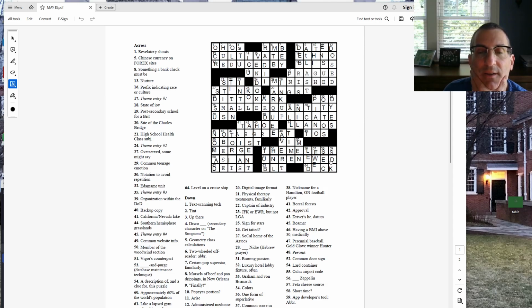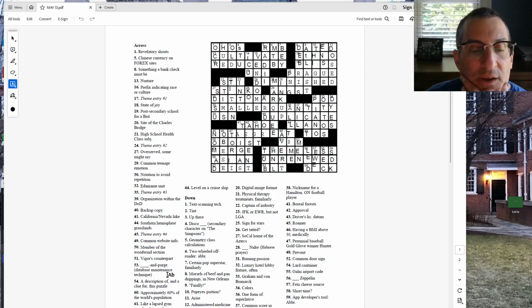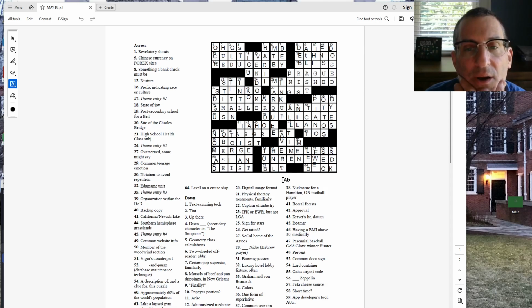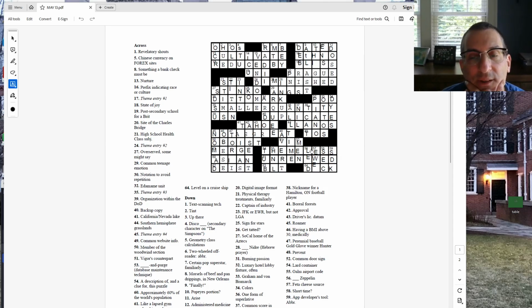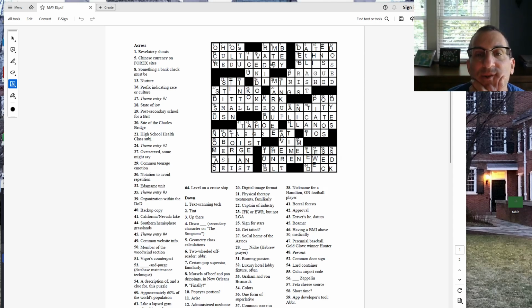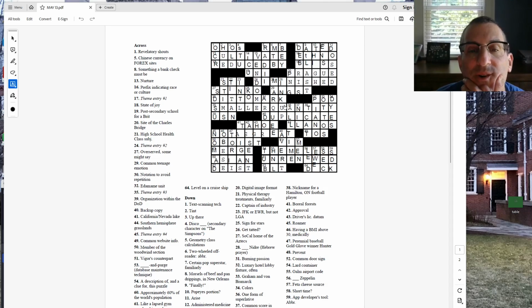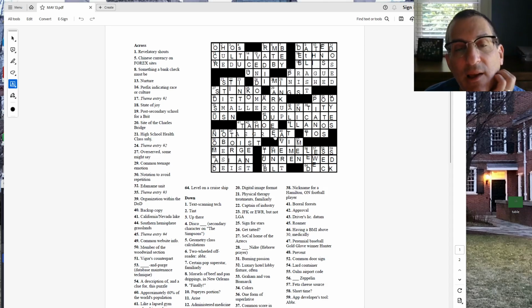So let's see if we finally understood why it's themeless. A description of and a clue for this puzzle. It's themeless. Oh, the theme is less. You got me. My mouth was open. Now I get it. So the theme, colon, less. And we have reduced by, diminished, smaller quantity, not as great. I like it. I like that theme very much. I think you should submit it. This is a good one. Nice job.